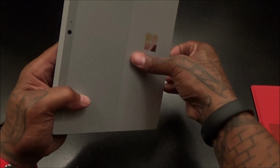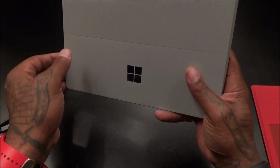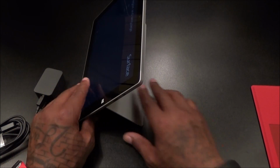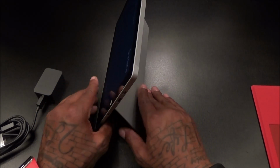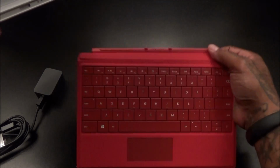All right, so now let me show you how it's going to look standing up. Let's just unfold the little kickstand. Okay, this is how it's going to look standing up. You got 3 different levels though. 1, 2, 3.